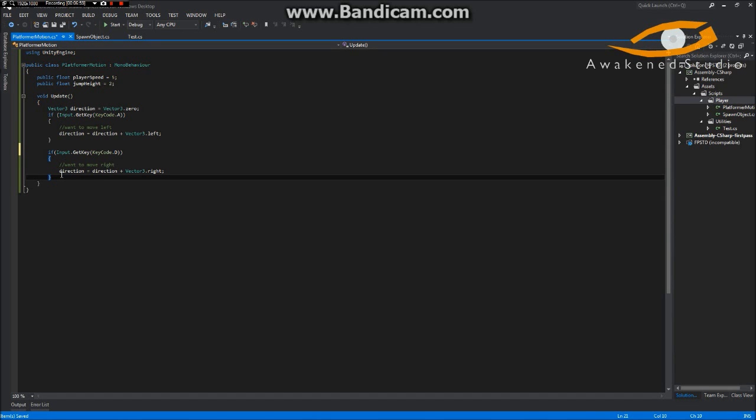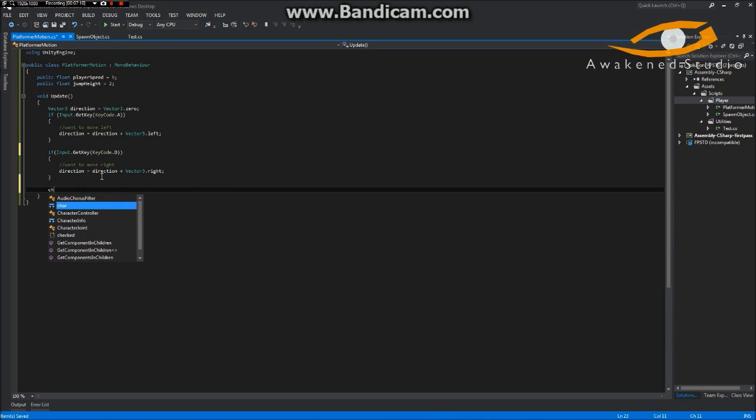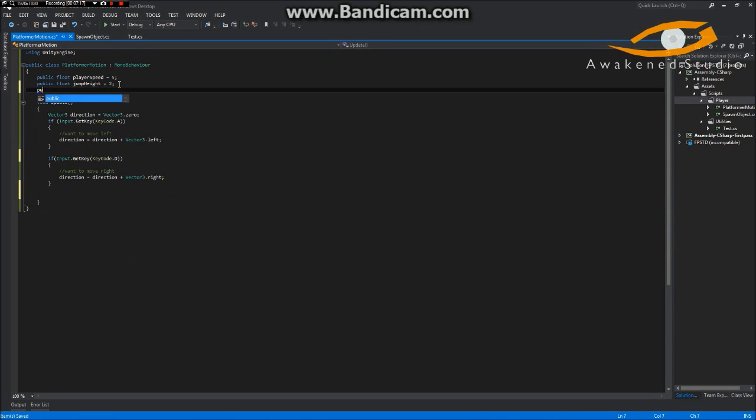Okay? Now we've created this variable called direction, but we haven't really done anything to it. We're not moving or anything. So what we're going to do is make a new property up top here, and we're going to make it public CharacterController.